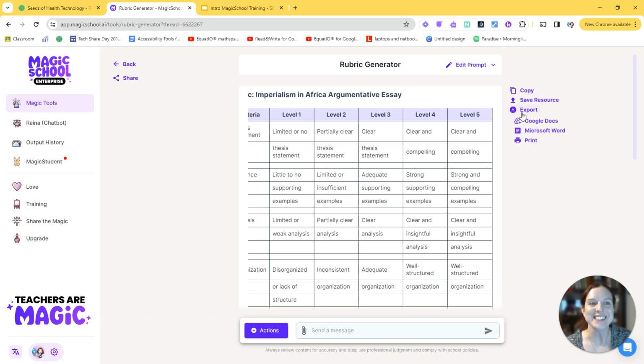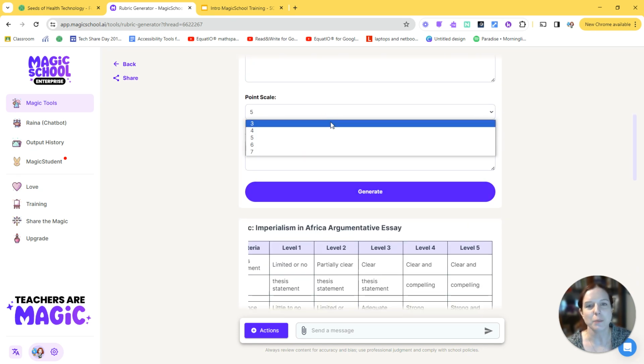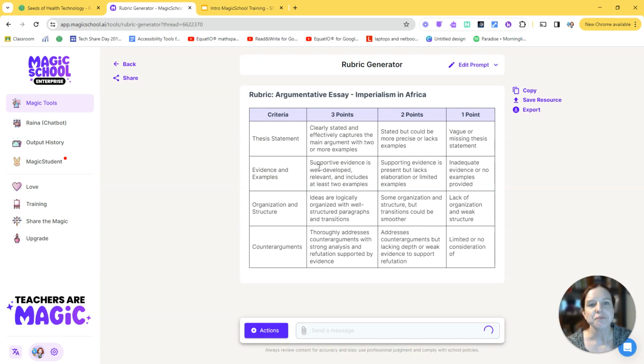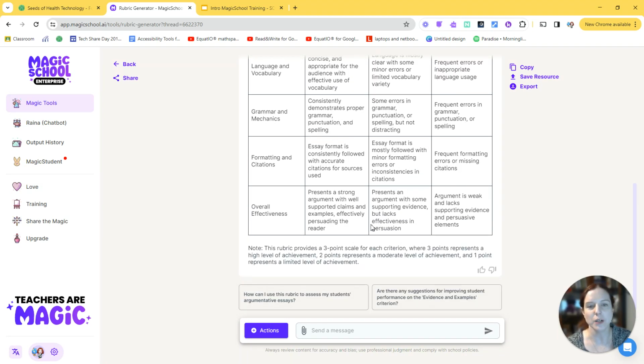There's a few options now that you have this created, because this isn't going to be the final product. Remember, AI does about 80% of the work, creating all of that, even getting some of those basic words in there, like limited, partially clear, clear, and compelling, which is just frustrating. But if I wanted to change something, like let's go back, 5 levels was too much, I can drop this down. Let's really just do 1 out of 3 and then reload it. And I can see, does this have kind of what I'm looking for?